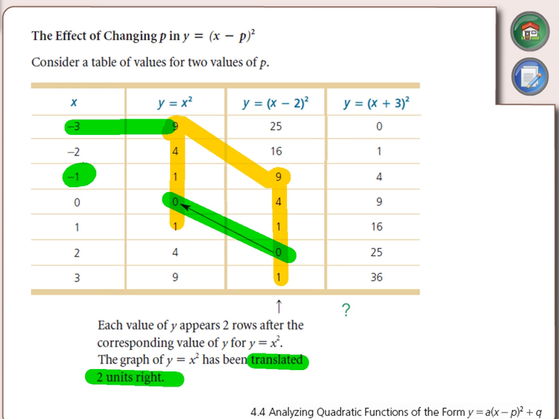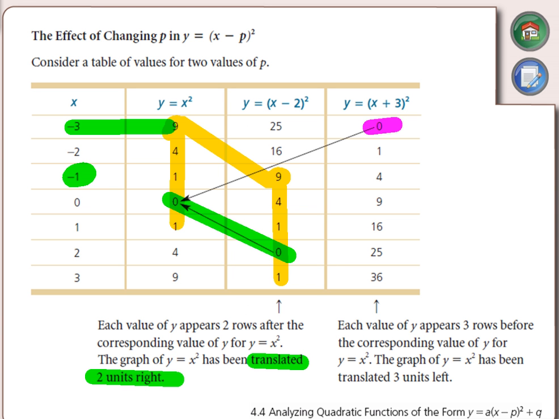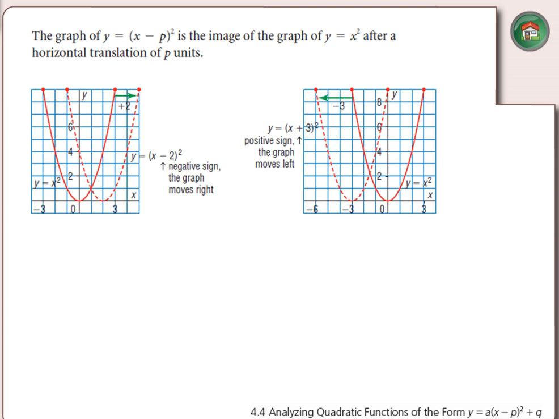If we go x plus 3, let's take that (0, 0) point again, and we can see, oh, it's right up here. And that point (0, 0) is now actually (negative 3, 0). Or in other words, it's gone 3 to the left. There's what the graphs look like. Going to the right 2 or to the left 3.